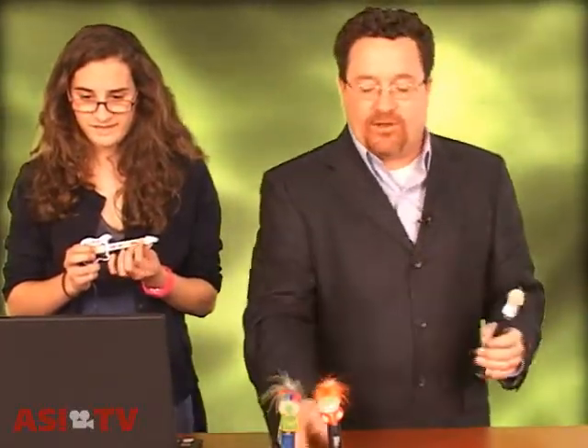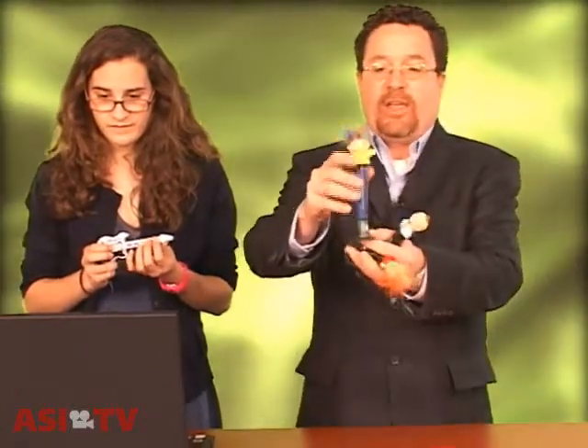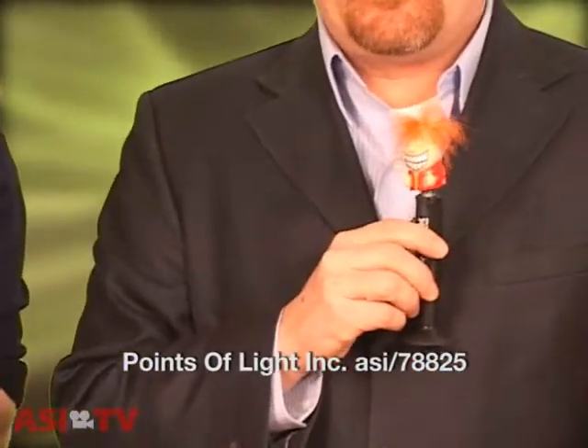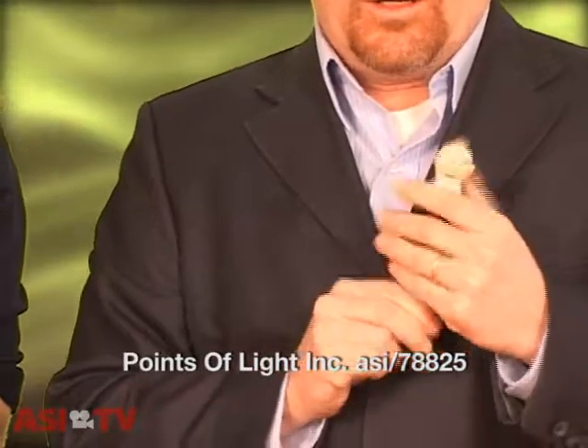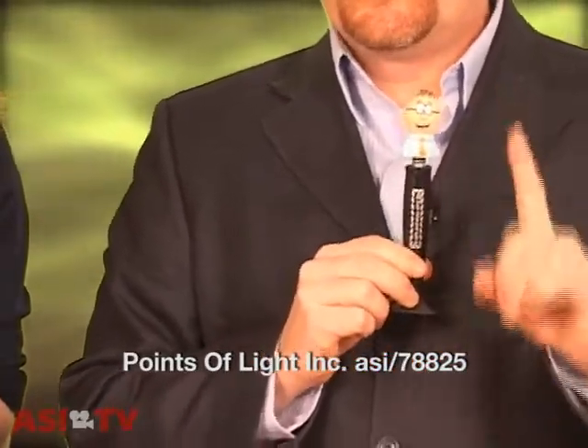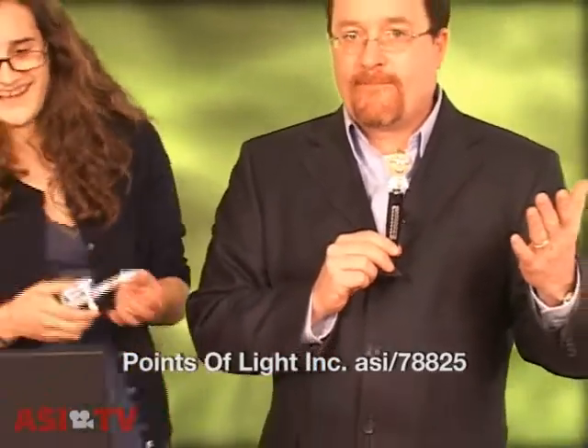Pens — now there are a lot of pens in this industry. What I like about these: they're great little stress relievers. You push down on the top and they actually have little messages. This is great for thanking clients. And then another one has a different message: 'Safety is our number one goal — smile, be safe, and enjoy your day.' These pens are great stress relievers, and I'm sure your clients would love to have them on the desk of their clients. It probably works for almost anyone on your client list.